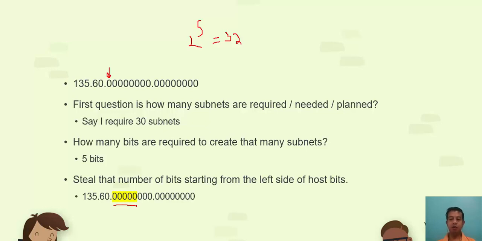So now my IP address will contain 3 pieces of information: the network part. In this example, because it is class B, 2 octets give my network information. The 5 bits which I have stolen give my subnet information, and the remaining bits, how many bits are remaining? 8 plus 3, that is 11. 11 bits will give my host information. So now my IP address, when I have created a subnet, gives me 3 pieces of information: the network part, the subnet part, and the host part. Clear? Now using 5 bits, we create our subnets.